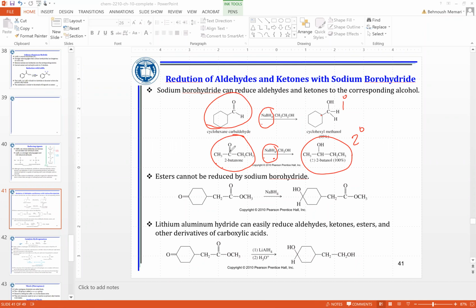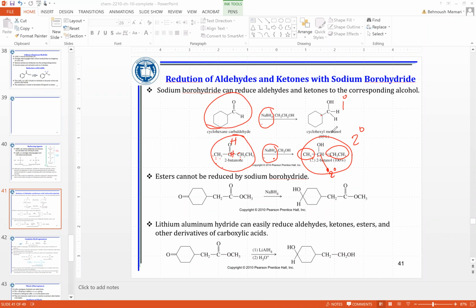Okay, ketone: the C=O double bond is attached to two R groups, or is attached to two carbons. So this carbon is a secondary carbon, and it is going to remain a secondary carbon because we are not changing the alkyl groups here or the number of alkyl groups. All we are doing is adding two hydrogens, one hydrogen to the oxygen and one hydrogen to this carbon. If we have two alkyl groups on the reactant side, we are going to have two alkyl groups on the product side attached to this carbon, and it makes this carbon a secondary. And if it's secondary, then the alcohol is going to be secondary.